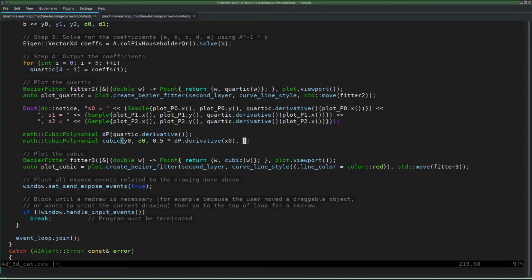And the last one is going to be close to, but not exactly, but I'll fix it in a bit, the third derivative divided by 6. Okay, I'll just divide it by 6. That is the dp, and then evaluate it at the second derivative at x0 divided by 6. This should work.